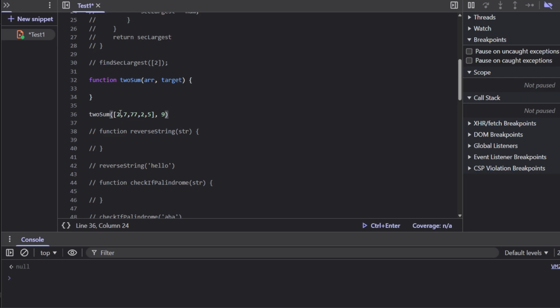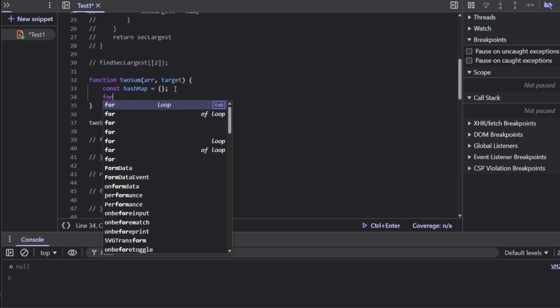And then we will check whether that particular difference is available in our hash map. So we will try to use a hash map here. You can use a simple map object as well. So let's write it like this.